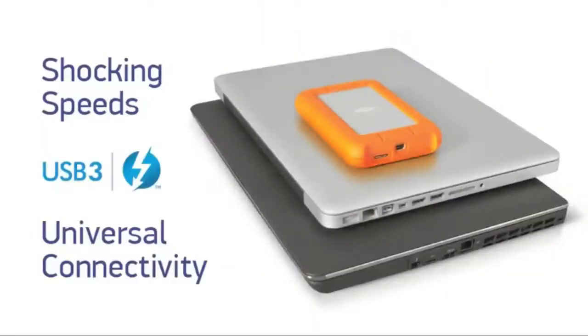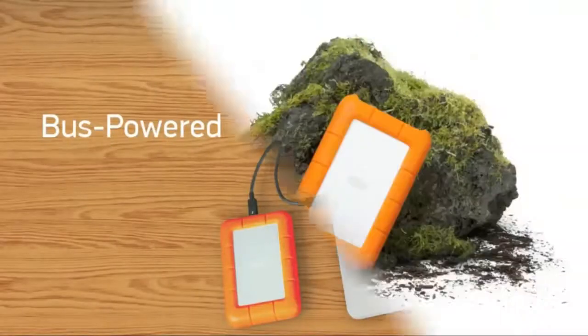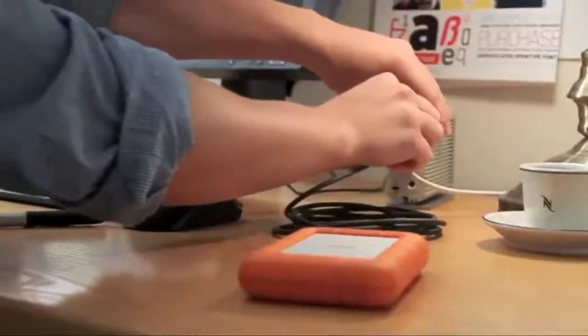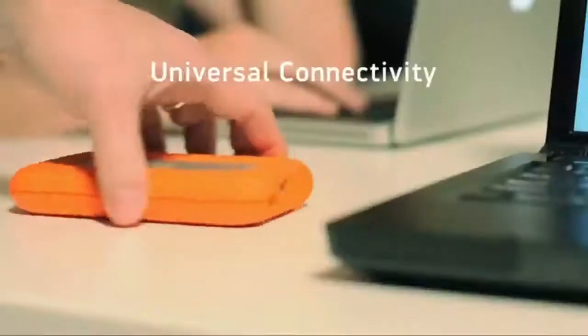Number 9: LAW-C Rugged Thunderbolt USB. For those who mostly want to transfer huge files from one gadget to another, this highly versatile and multi-purpose hard drive is all you need. It is able to pair and work alongside many common household electronics via USB, Bluetooth, and cables. The packaging is superior — highly resistant to dust, dirt, and contaminants. All crucial parts and components are durable for long-term operation. Enjoy peace of mind with an included 3-year limited warranty and rescue data recovery services.